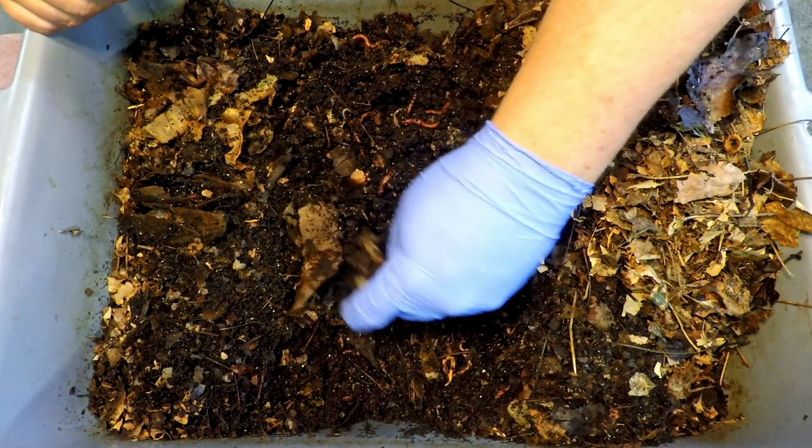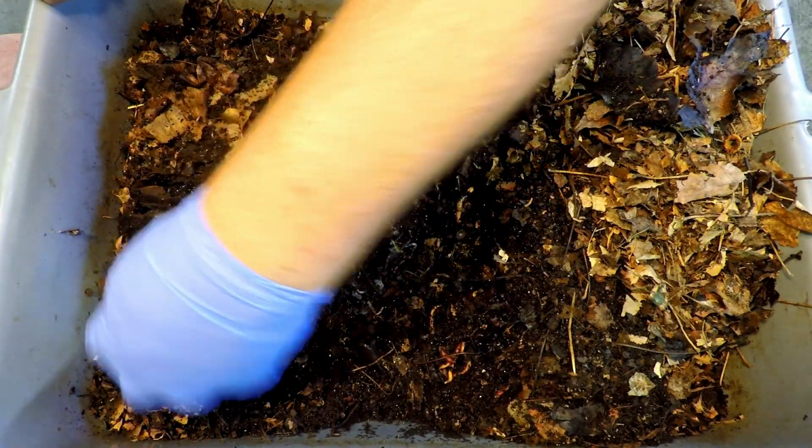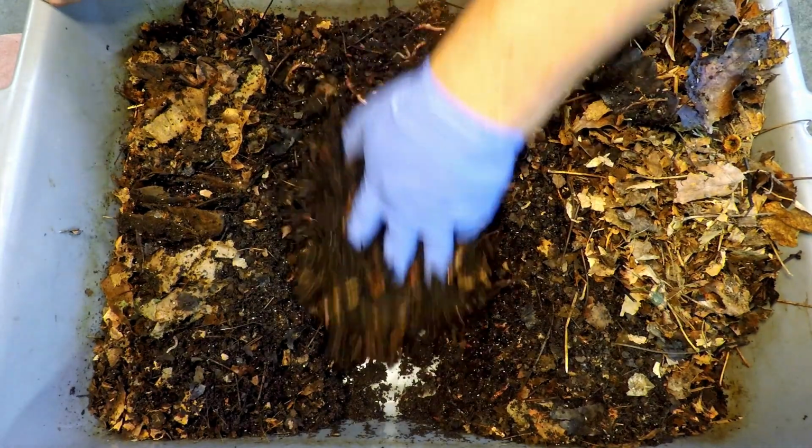And we'll start withholding feedings, and we'll start expecting that they spend more energy just plowing through the material, looking for all little bits of leftovers, like all the stuff that's scattered all throughout this stuff.